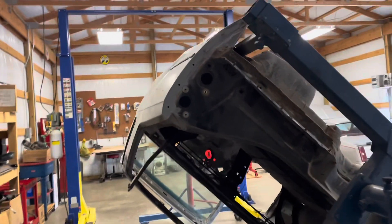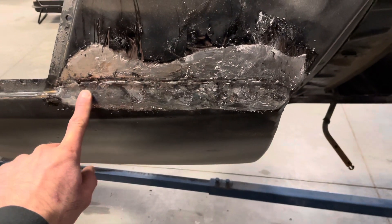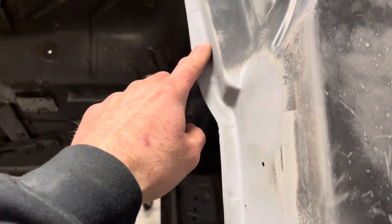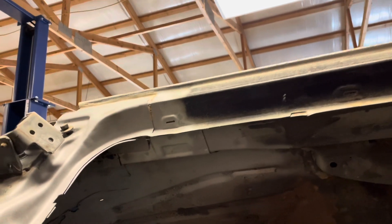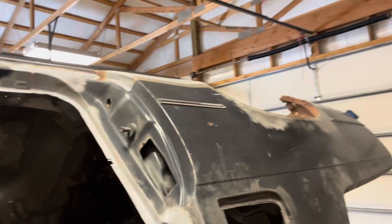I think the quarter panels — even though I did sandblast some areas — I might just cut them off. I'm going to have to blast it a few more times. I actually got the lead out after I had done some blasting. You can see all those resistance welds. These are usually not rotted out, but pretty much the whole bottom side of the car is just trashed. Honestly, even the floor pans aren't really all that great either. You can see a couple holes right down there. Pretty much the whole bottom section and the quarter panels are getting tossed.